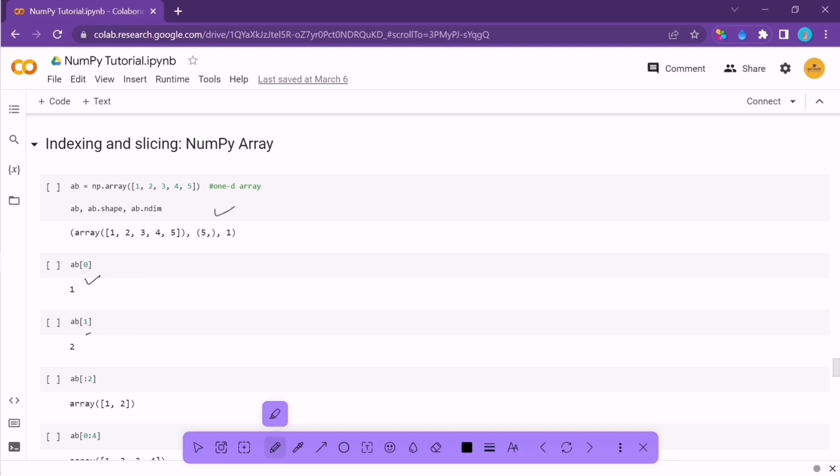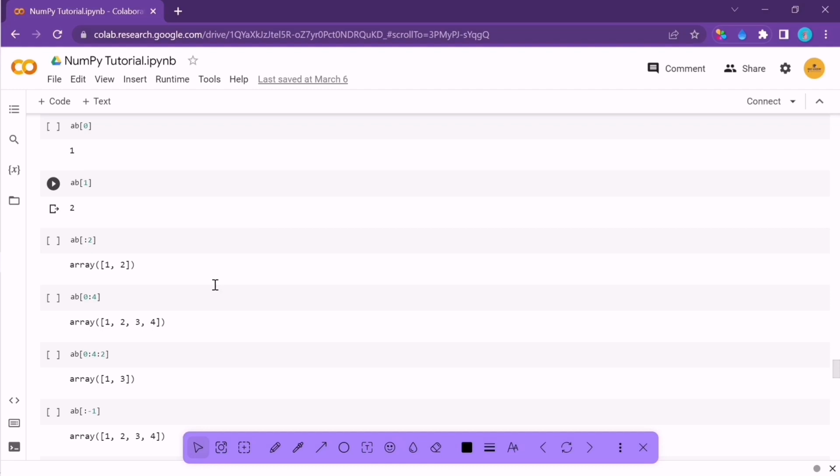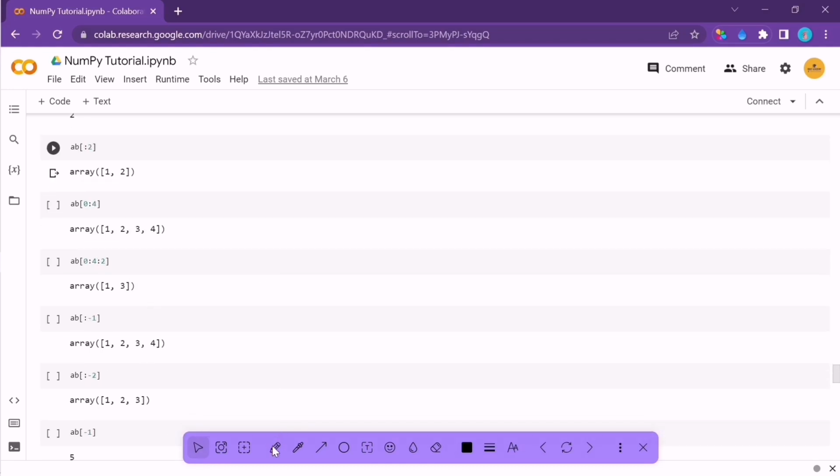At index 0 we have 1, at index 1 we have 2, and if you are doing slicing, it will give you 1 2. Slicing means the right side element won't be counted, only 0 and 1, and these two will be the output, no matter what you write on the right side, but the left side will be counted. I hope this concept is clear to you. You already know this because you have practiced problems related to lists.